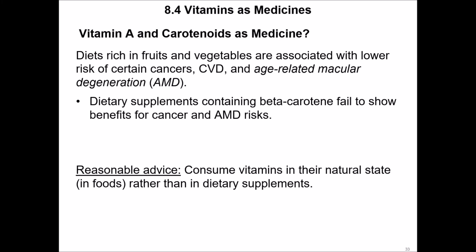Here's one that's mentioned here: age-related macular degeneration. The macula is a part of your retina in your eye that helps us see central vision. It helps in color vision. It helps us to focus on details. And so macular degeneration is when that region starts to fail in the eye.